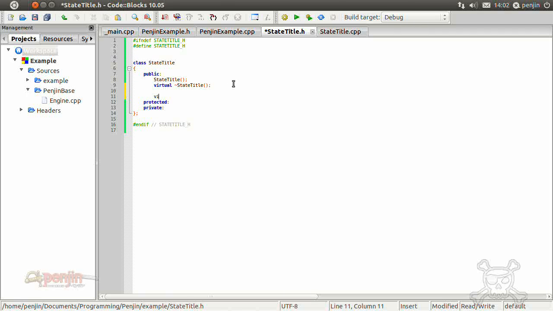So our state title, it needs an init function, so virtual void init. What else does it need? It needs a render function, so virtual void render. It needs virtual void update for physics type operations, and virtual void user input for input handling.